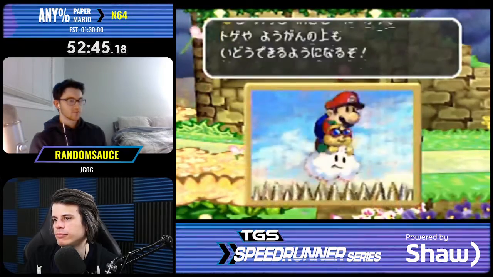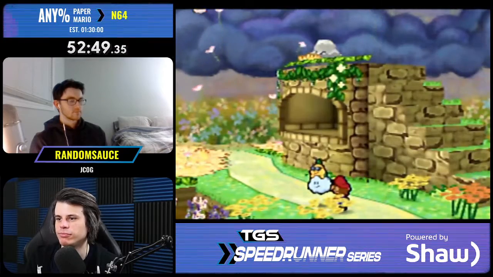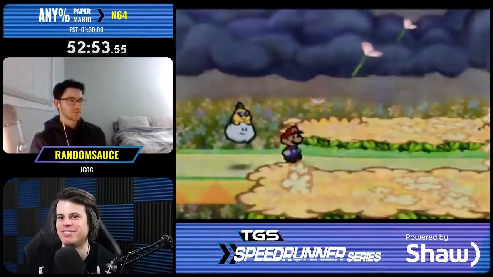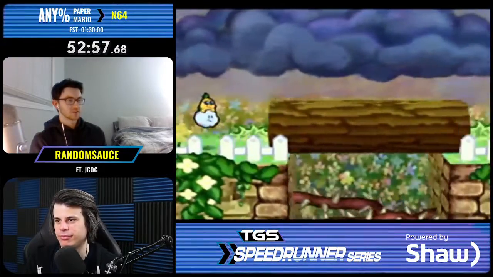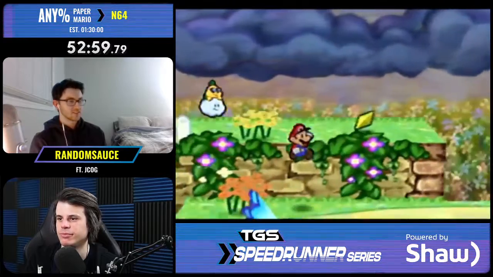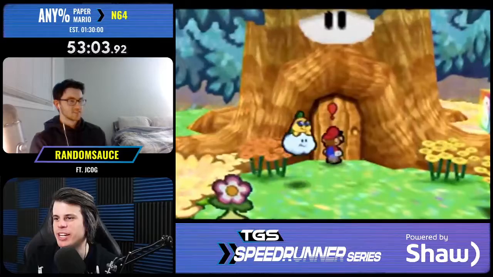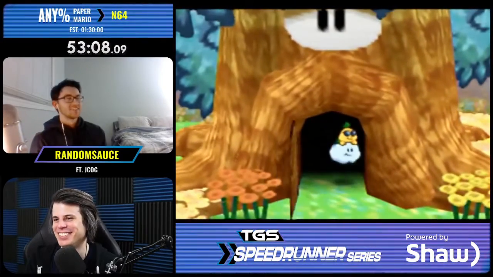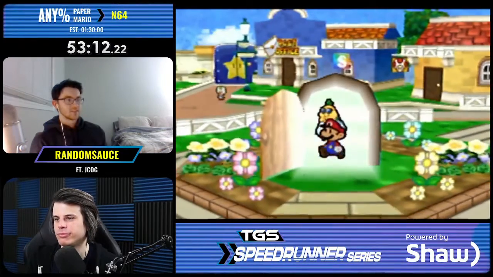All right, we have Lucky. Yeah, the most busted partner in the entire game. For sure, there's a lot of very interesting glitches we can do with Lucky. Yeah, the game is almost kind of balanced in a way by making us get him last. Yeah, exactly. So we just went into Chapter 6 just for Lucky, and now we leave.